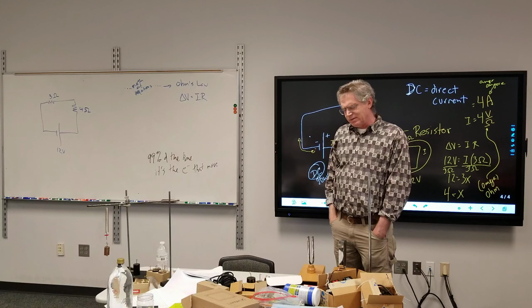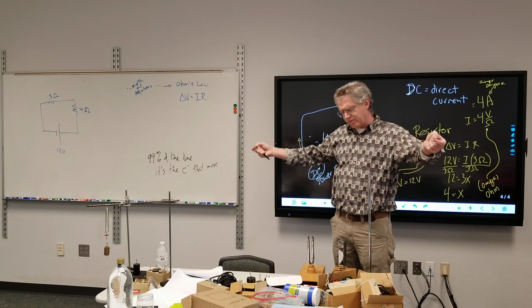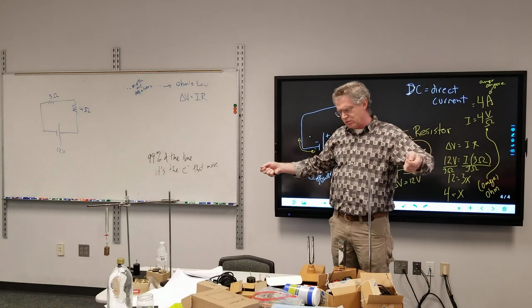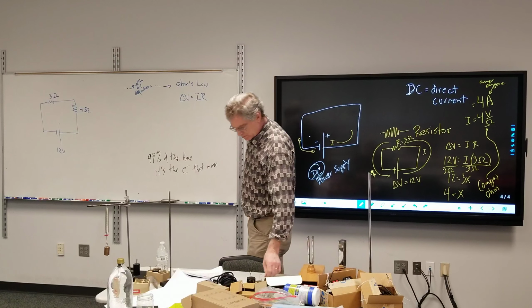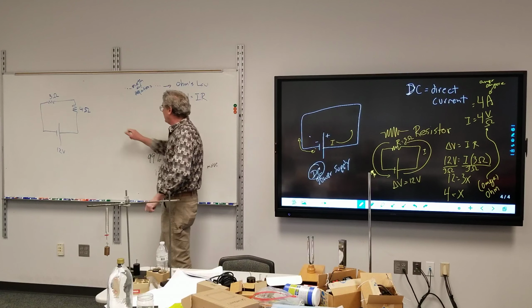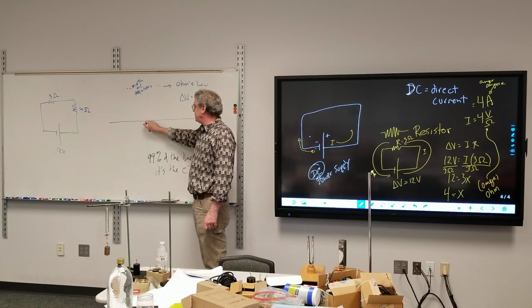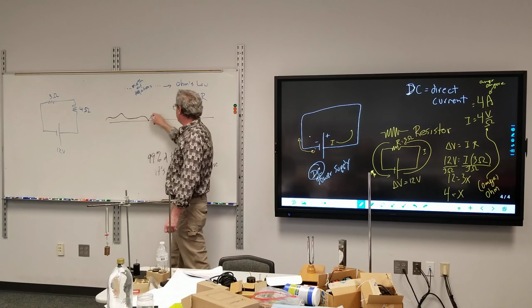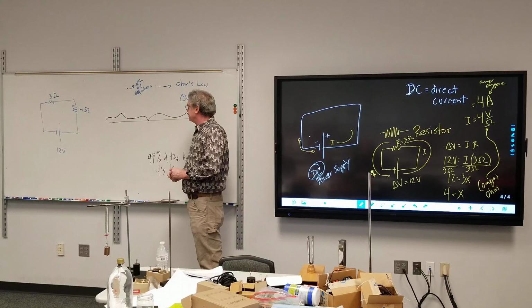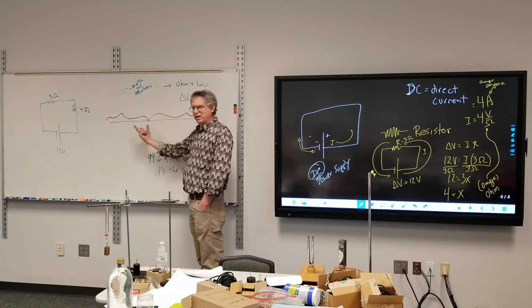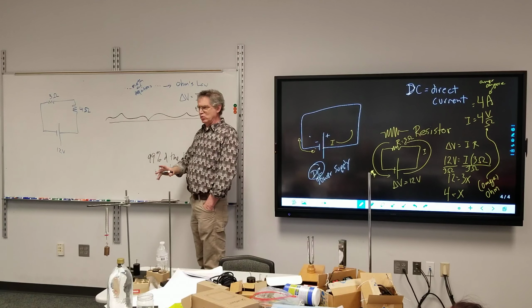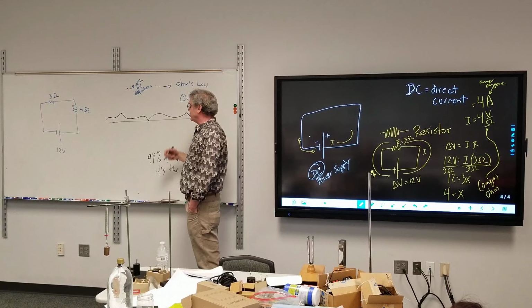Because the length of the wire is so important to what the resistance is, if I've got a really long wire, I can think of it as two pieces, a piece here and a piece here. It's kind of like I have two resistors in a row. The official word is in series. I have two resistors in series.